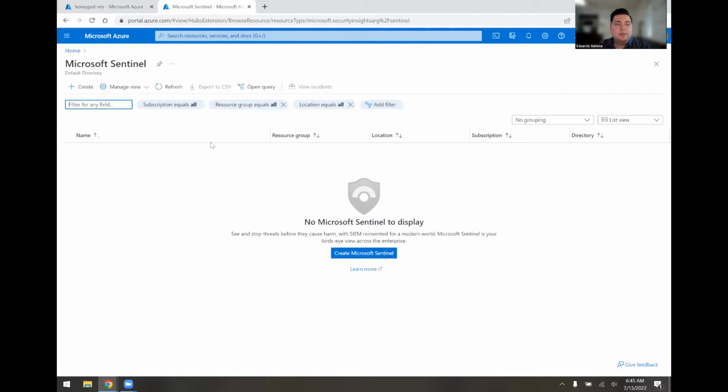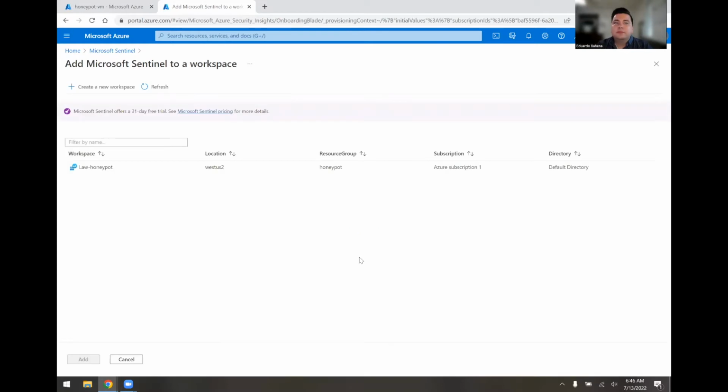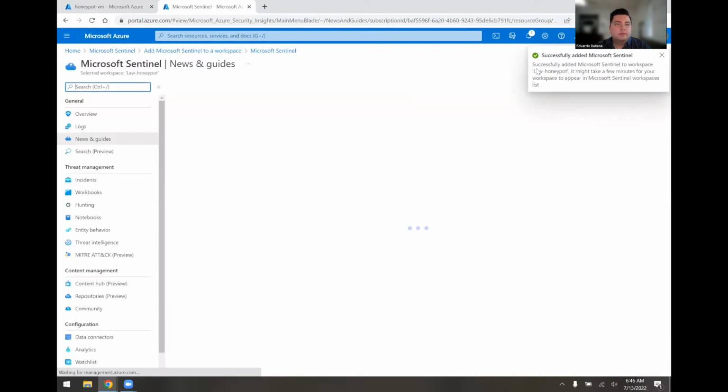So this is Microsoft's Cloud SIEM, Security Information Event Manager. And we're going to go ahead and create Microsoft Sentinel. Okay, and we're going to connect it to our law honeypot here. So we're going to go ahead and hit add. So that's going to be connecting. All right, so that should be loading up.